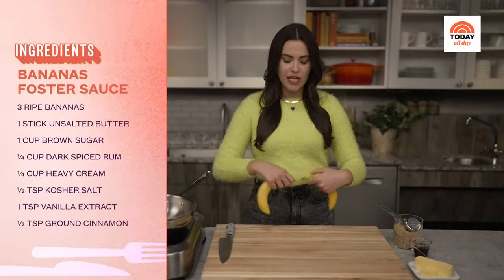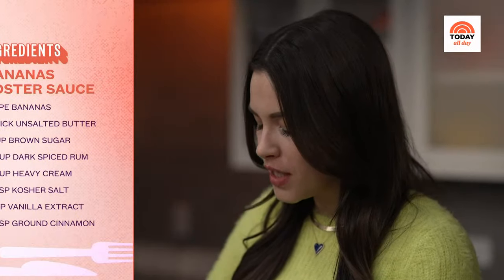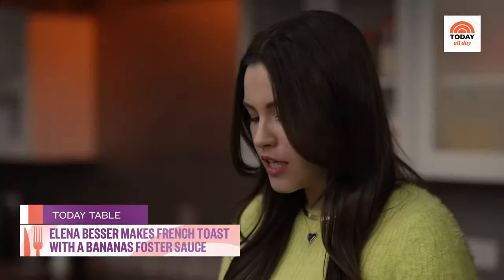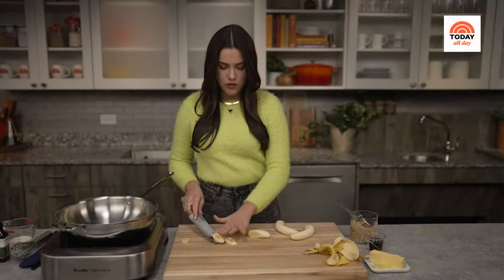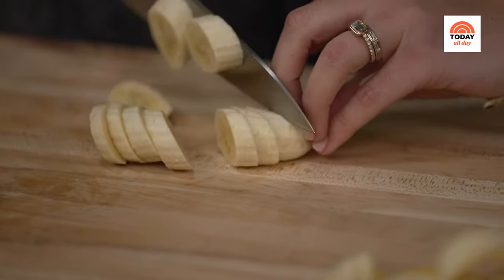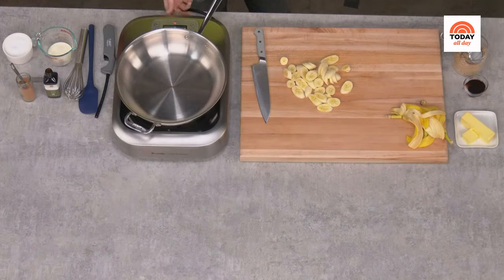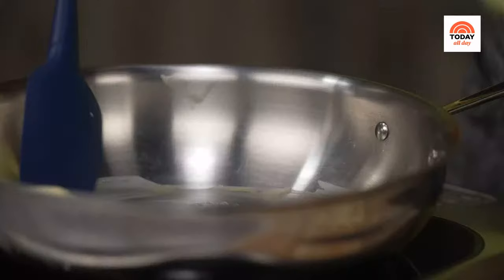We have 3 medium ripe bananas, and we're just going to peel them. And this is a really fun alternative to maple syrup. And then I like cutting these on a bias. It just looks really elevated when you slice it on an angle. We'll do the same with the rest of these. We're gonna toast them up before we serve them. So we'll turn our heat to low, add in 1 tablespoon of unsalted butter.